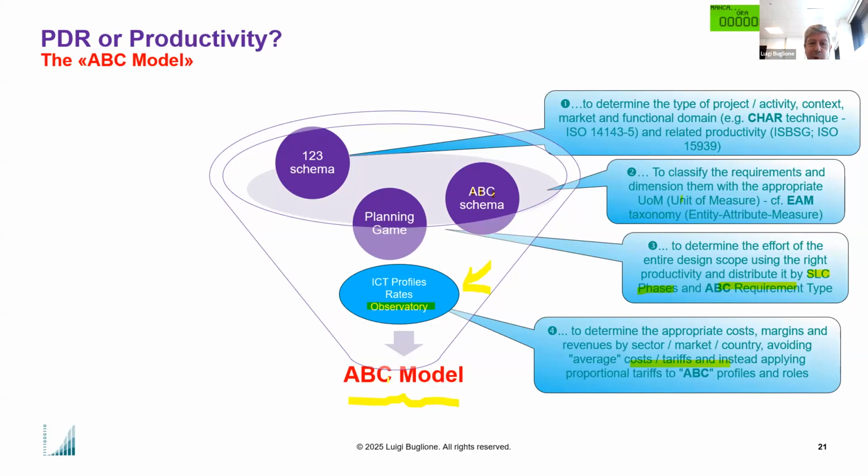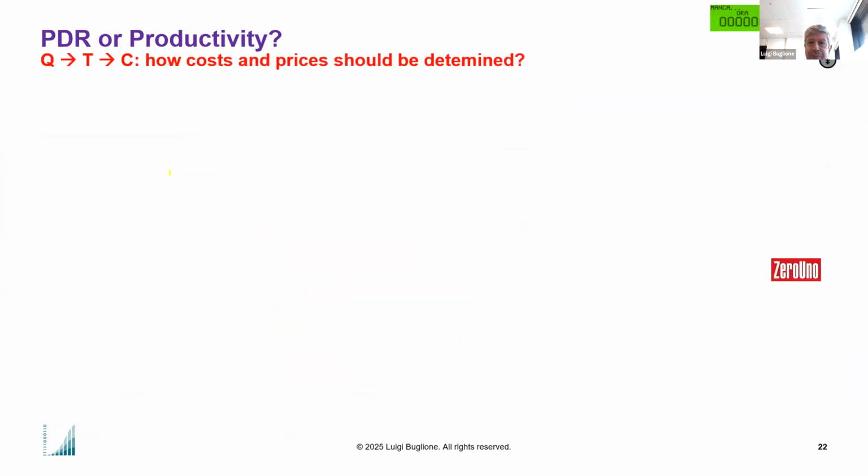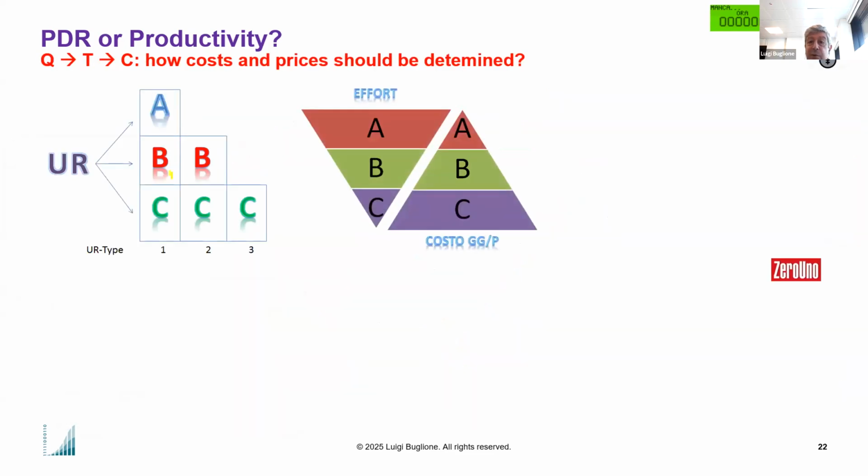If you are interested in more about the ABC model, we wrote a paper, and there are some links in the final presentation you can download in a few more days from the ISBSG website, in English and recently also in Italian from the Project Management Journal by Franco Angeli, an Italian publisher. This is the paper we discussed at the IWSM Mensura conference in 2023, hosted in Rome as GovPism. So just very few information.